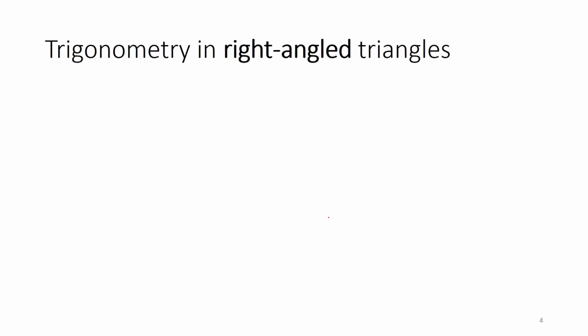So let's start with right-angled triangles. And I'm going to start by drawing such a triangle, like so. And I'll call the vertices O, P, and Q. So I have a right angle here. And what I'm going to do now is I'm going to put myself here in the origin O. And okay, let's also call this angle here theta.